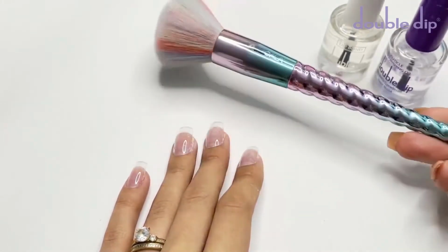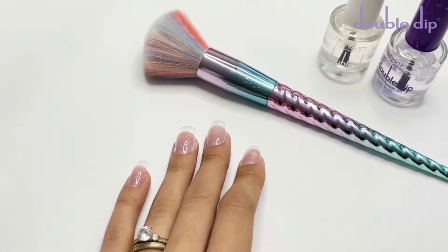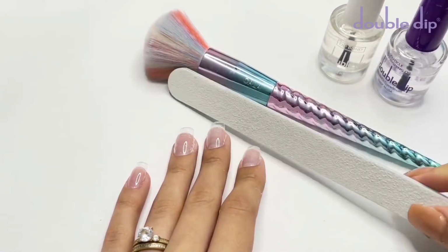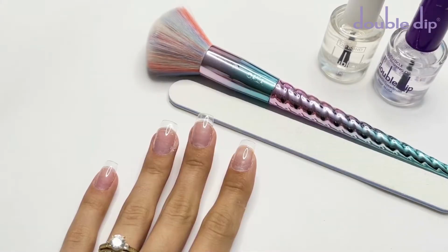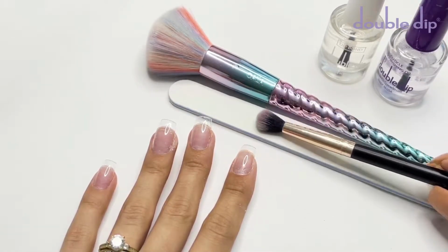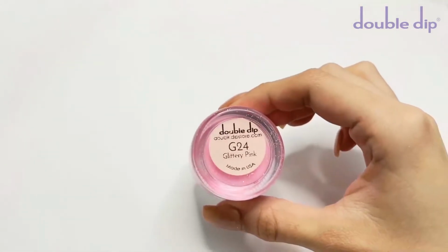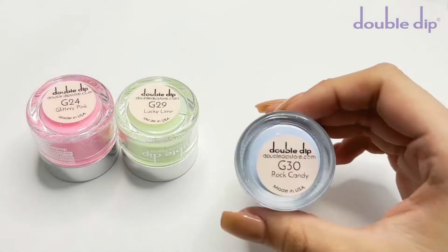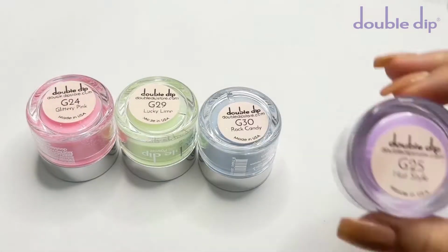It is super cute. I will be filing my nails with the full-sized hand file from the 12-piece manicure buffing set. I am also going to be using a small eyeshadow brush to do the color ombre. The colors I'm going to be using for this manicure are G24, G29, G30, and G25.